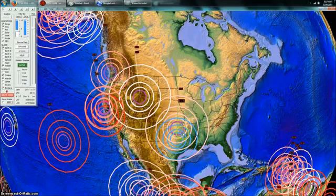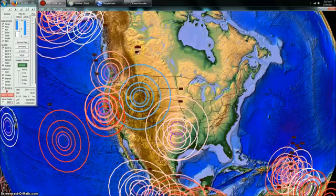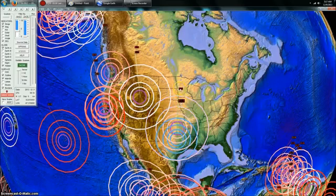We need to watch from here down in the southwest all the way up to the northeast into Canada. We had those multiple 4 and 5.0 earthquakes that happened last year and in 2011 up here in Canada and in Virginia, which caused damage in the capital. And we saw the same kind of activity beforehand. So that's something to watch out for. I'm not saying it's going to repeat itself. You hope it doesn't.